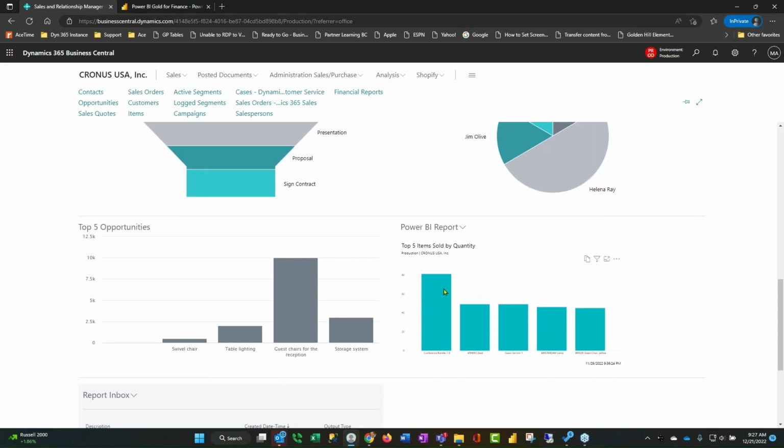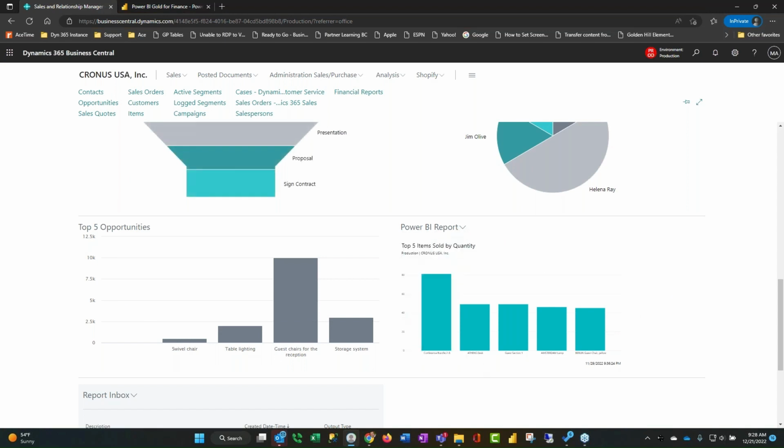So I'm looking at another visual right here that shows me total quantities sold and giving me my top 5 items based on total quantities sold. And this can actually be on many Power BI dashboards within the organization, but we've chosen to show this one visual inside Business Central on my Role Center homepage. Now, what's nice is real estate is at a premium inside Business Central in terms of the screen, but this is hooked into Power BI.